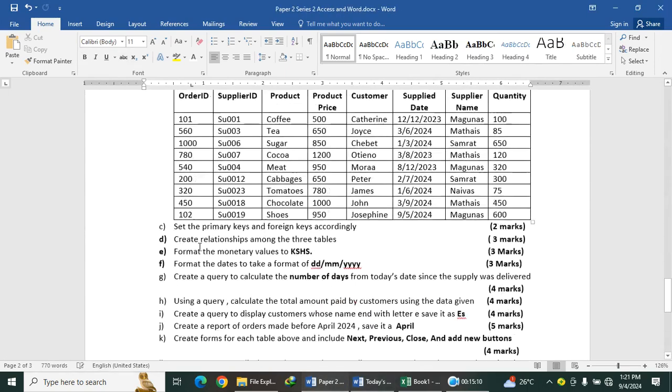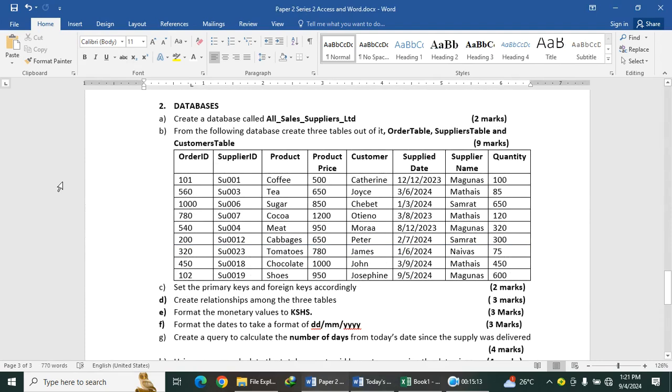Question number 2 is database. Create a database called all sales suppliers or sales suppliers limited, 2 marks. From the following database, create 3 tables out of it. That is order table, suppliers table, and customers table.